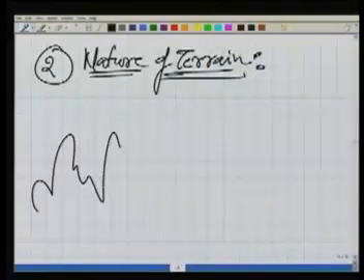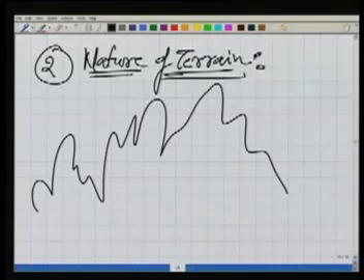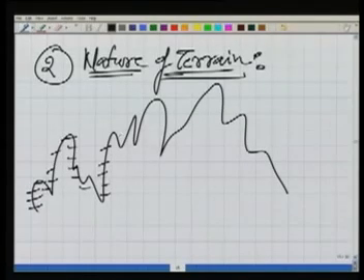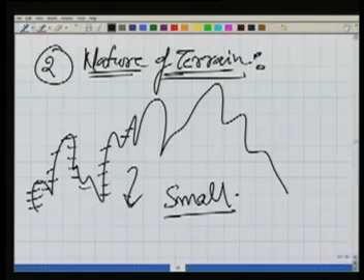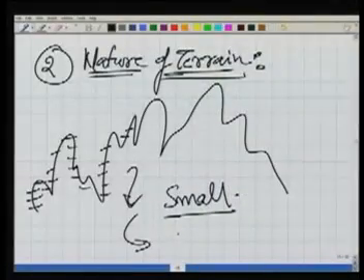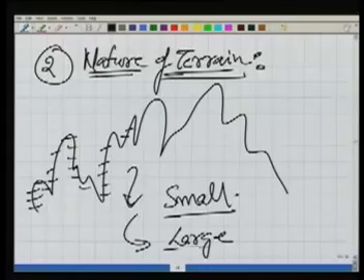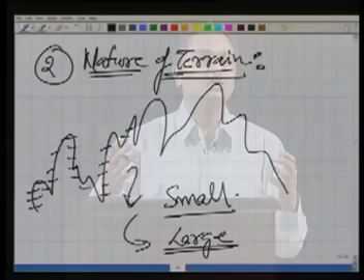How? If our terrain is very much undulating, and we want to capture all these undulations by our contours, our contour interval should be small. If you want to capture all of them, our map is a large scale map. Or the other way around, our contour interval will be large when we want to capture these undulations, but not in very minute detail.